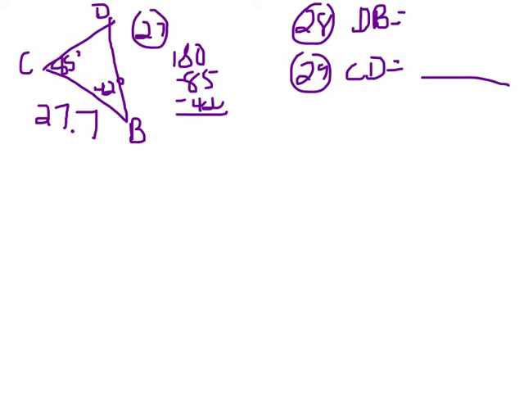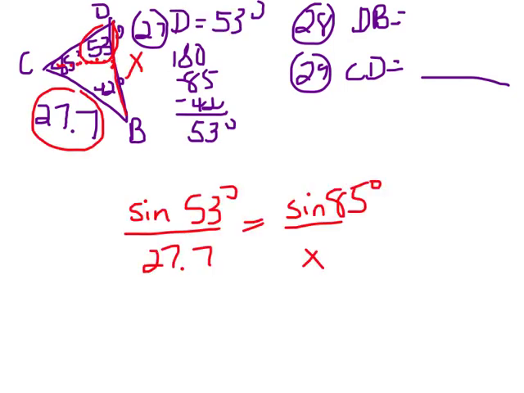What are y'all getting? Guys, it can be so much faster to use the law of sines. I took the thing I was trying to find, and I made sure that I got that angle. That's how I got this fraction. For the first fraction, I took the side I found in the last problem. It was 27.7, across from angle 53, so sine 53 over 27.7. I'm using the law of sines, which is nice and short.